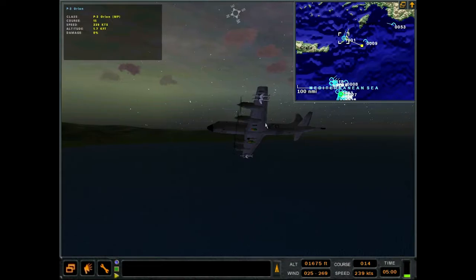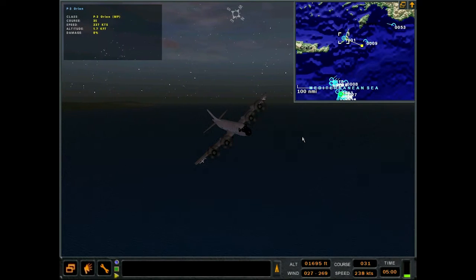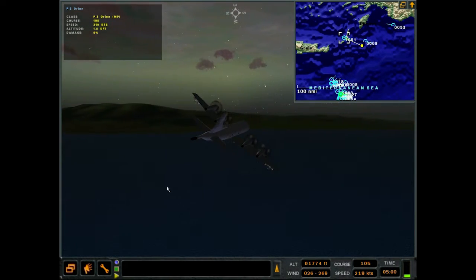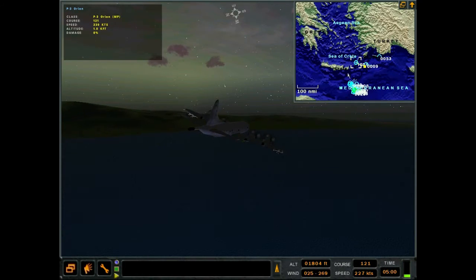Alright, so I didn't really care about messing with my wing loadouts. Not really going to be dealing with that. We are only dealing with anti-submarine warfare here, so I'm staying off radar so that when those Fox, Bat, Fulcrum, whatever they were, come in, they don't hit me.